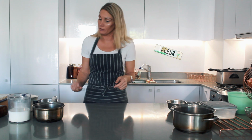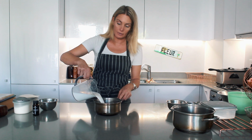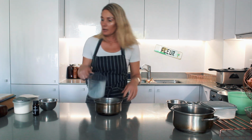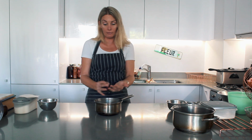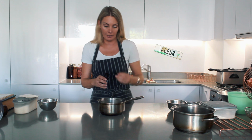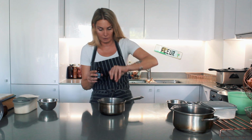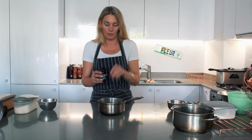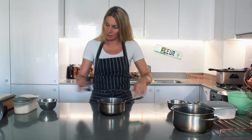So the first thing we do is I've got 300 milliliters of milk here. I'm going to put this in my saucepan, adding to that some vanilla extract. You could put vanilla beans in here or vanilla paste. I don't have either at hand, so it does need to be vanilla, so I'm going to put a good amount of vanilla extract into the saucepan.